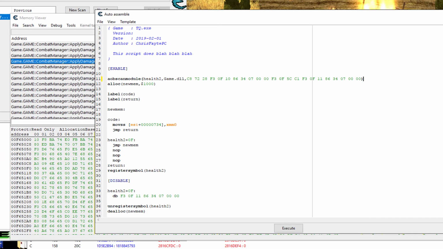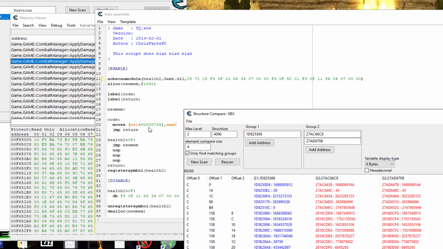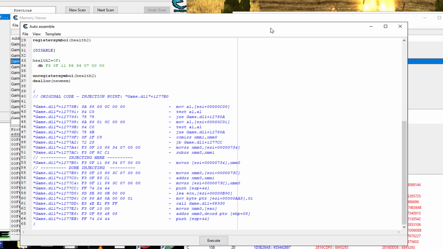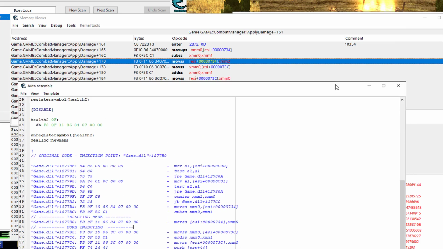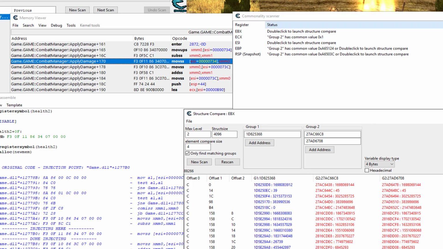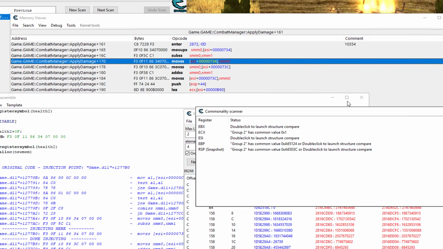Now remember, we need those offsets, okay? So the first thing we need to do is borrow a register. It doesn't really matter which one. I stay away from anything that's in immediate use, and I'm not going to use the one that I'm actually comparing from, which is EBX, but you could. It won't change anything, but I'm just saying it's always better not to utilize one that's currently being used at that particular moment in time. Alright, so I'm just going to choose a random one, and I'm going to say EDX, okay?